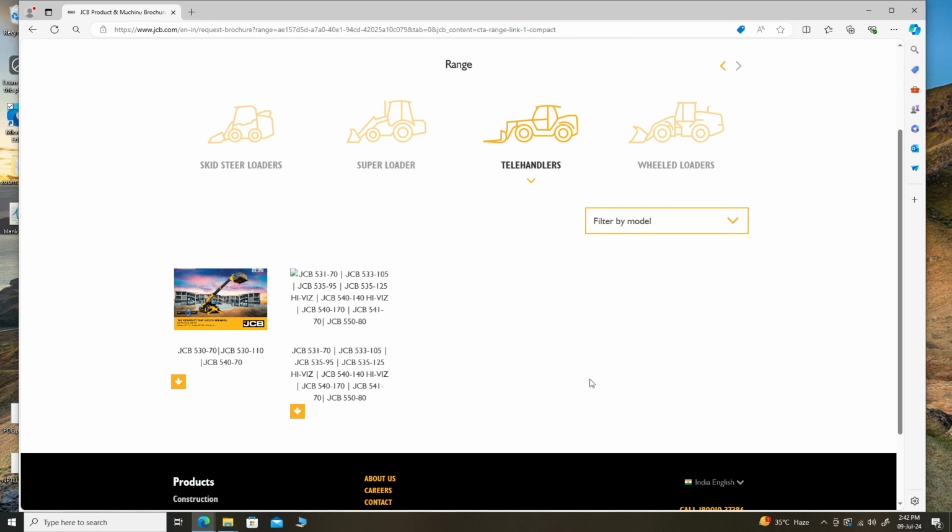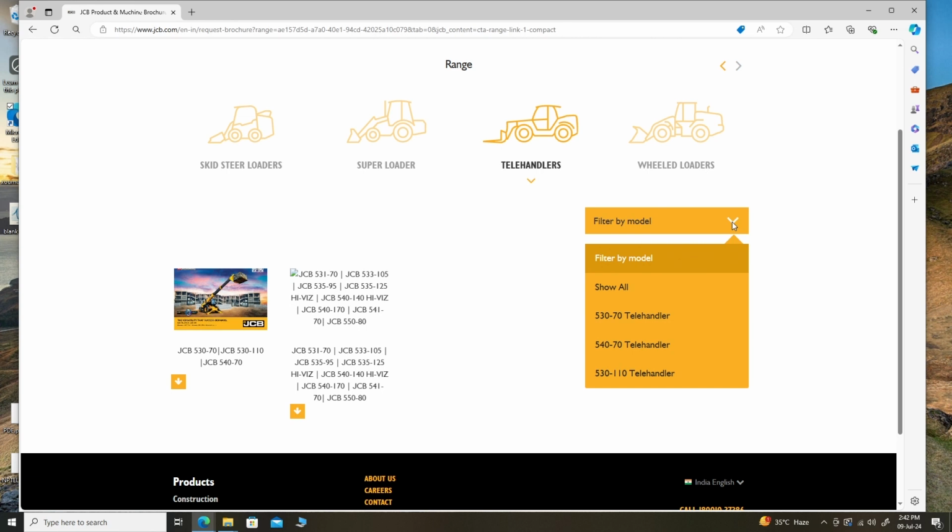At that stage they can actually filter by model, like 530/70, 540/70, 530/110, the different telehandlers they have. So, you can either choose by this filtration method of the model, or you can click on show all.